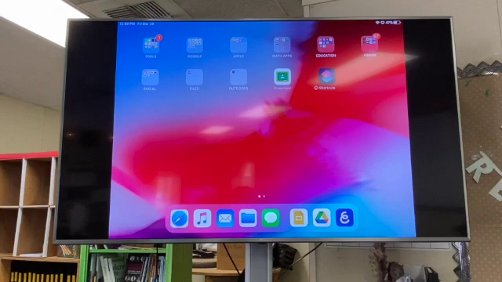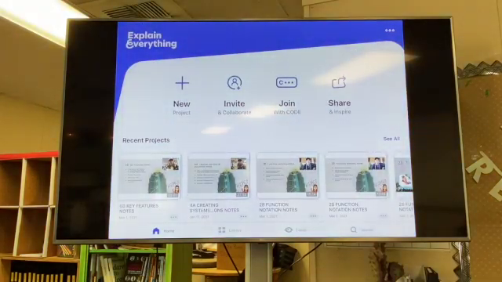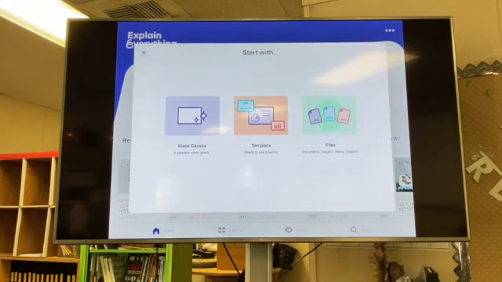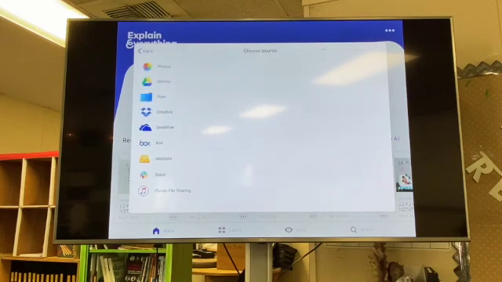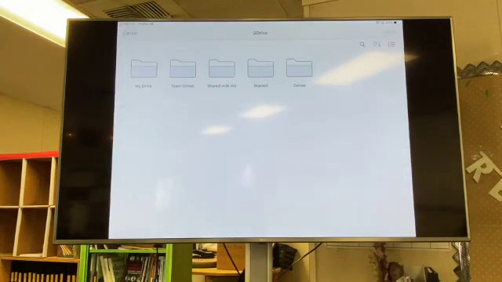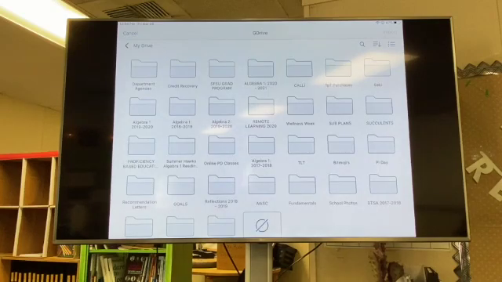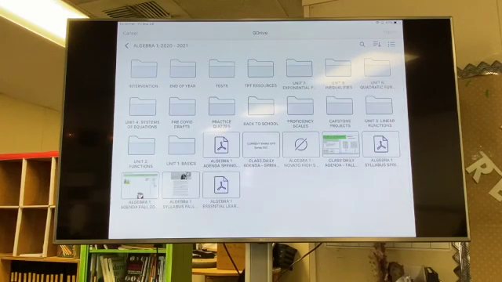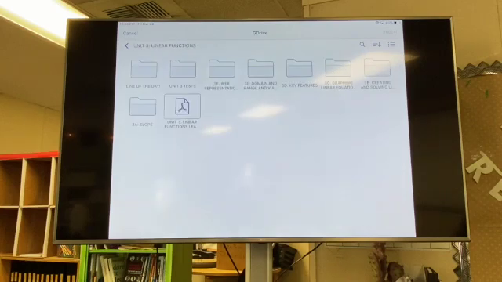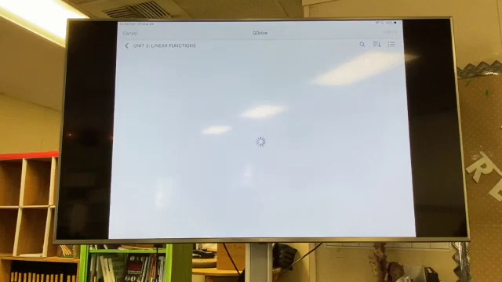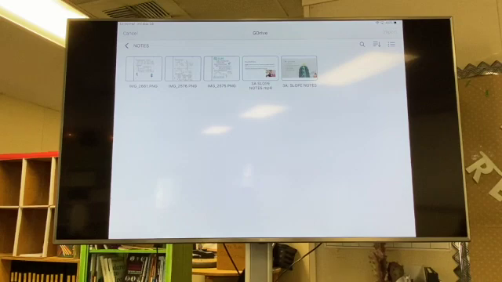One of my favorite things to use it for is to open up a file that I've already created from my Google Drive. So I can make a set of notes, basically, or things that I want to talk about in a lesson. And I love my Google Drive. I've got everything organized by each unit. So let's go to Unit 3, and I'll just show you guys a lesson on slope that I have. So these are the notes that I go over with the kids.